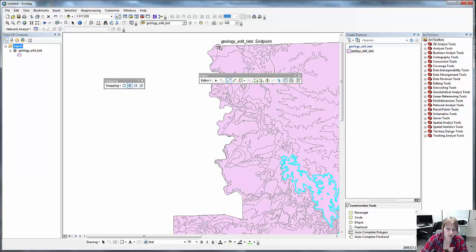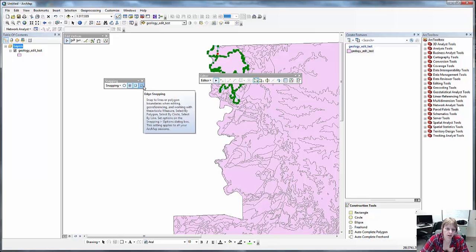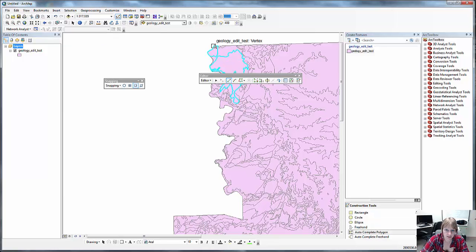So as you can see, when there is a little box around the hash mark you're using, that means that it's actually snapping to something. So in this case, it's snapping to an endpoint of one of the polygons. You can also use vertex snapping, which is anything that has a vertex, something will be snapped to. And then you can have line or edge snapping. And this little line here would basically serve as one long vertex that your hash mark could be snapped to. So in this case though, I actually just want vertex snapping because I want to use specifically that vertex right there. So I'm going to go back to autocomplete and see how it's snapping already.